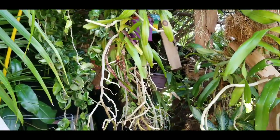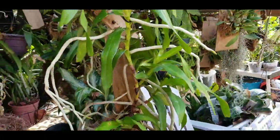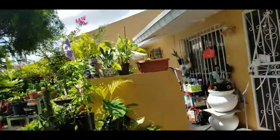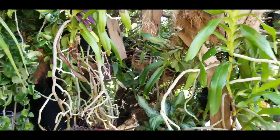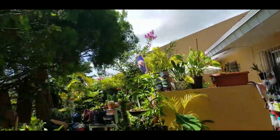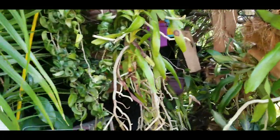Because we're going to keep them dry. We're not going to keep anything wet or moisture around them. They're going to get 100% humidity on the patio, definitely. And they might get a misting. When I mist the orchids that are over there, they'll get a misting. But it's not going to be much. They're going to have to do a lot of drying out, right?